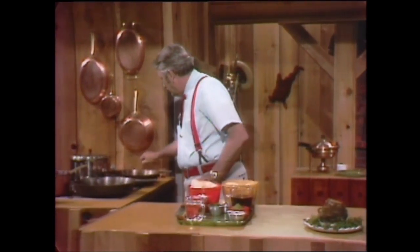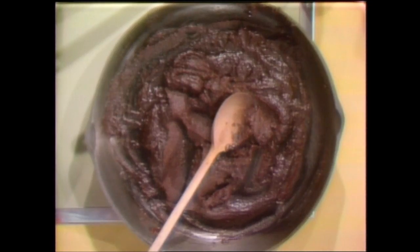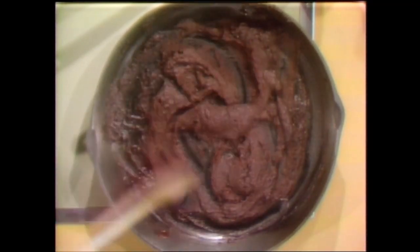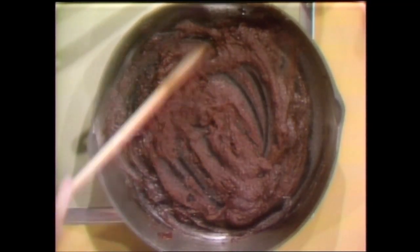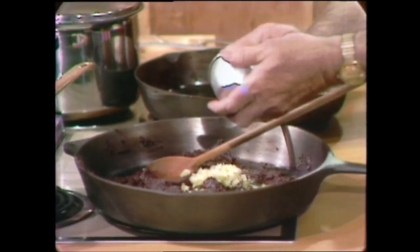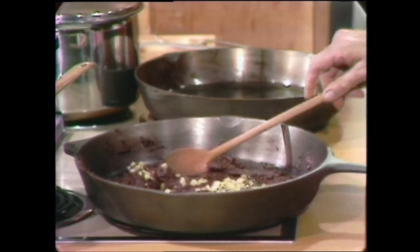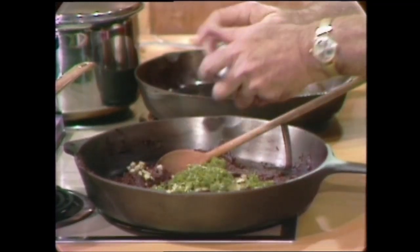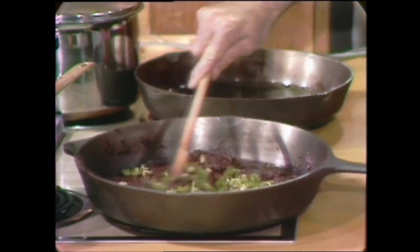I've got a roux that's already fixed over here. That's a roux — we made this roux with tomato sauce. First we browned the flour, then we poured tomato sauce on it and brought it back to about the color it was. Now I'm gonna add some seasoning to that. First, I chop up one leaf of celery and put it on there, stir that in. Then we put a small amount of parsley on that. People just use it for garnishments, but they just don't know what a wonderful seasoning that is. We stir that on there too.